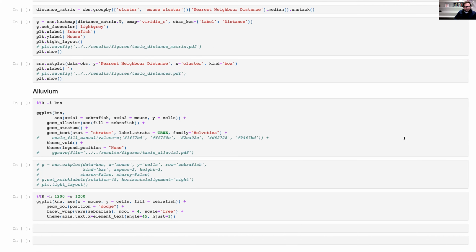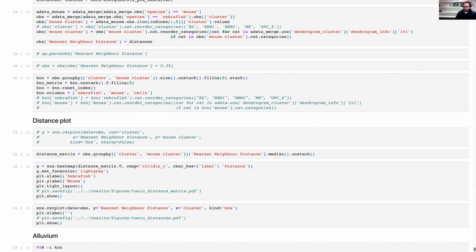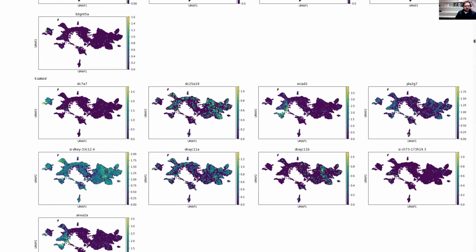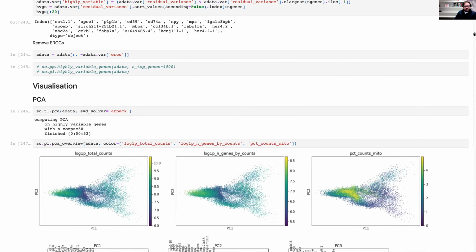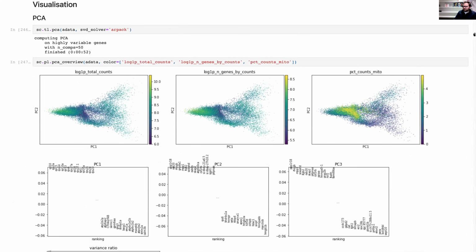The important thing, which we showed you in the last lectures, is that you cannot just take the data and throw a UMAP on it or do some machine learning on it. A large part of this pipeline is to clean up the data and think about what part of the data makes sense and what part does not make sense.